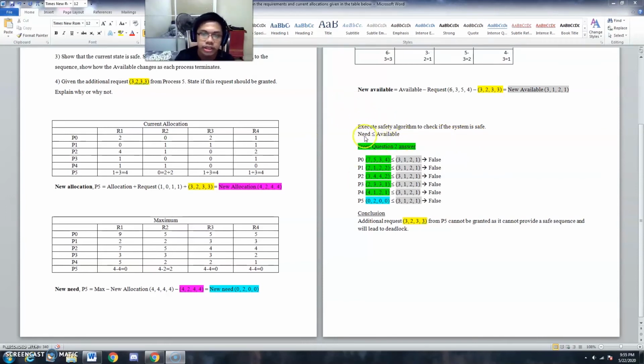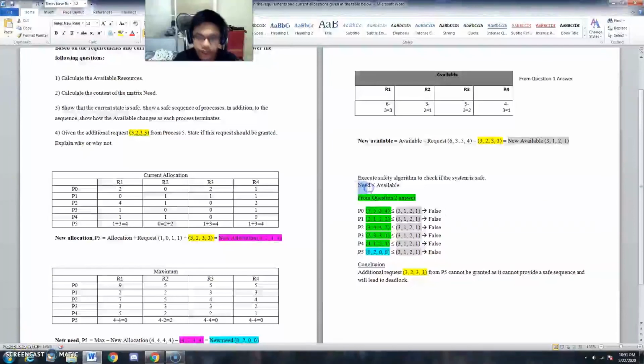You need to check if the need is less than or equal to the available. If it's true, the system is safe. If false, the system is not safe. For the need, you can take it from the question 2 answer, and the available you can take from the new available that you got from before. You need to check it one by one.